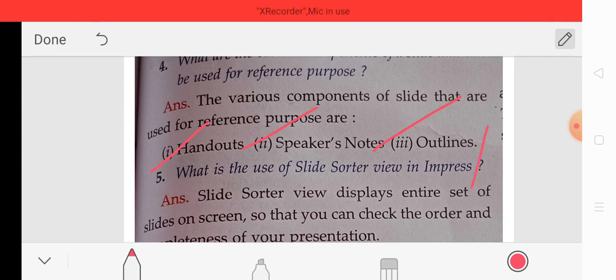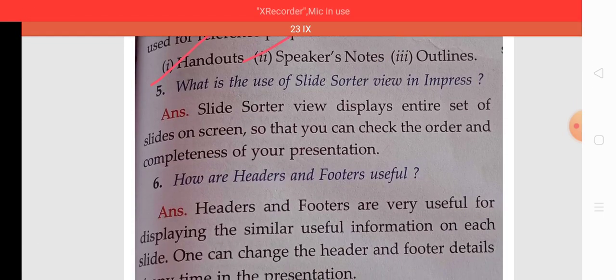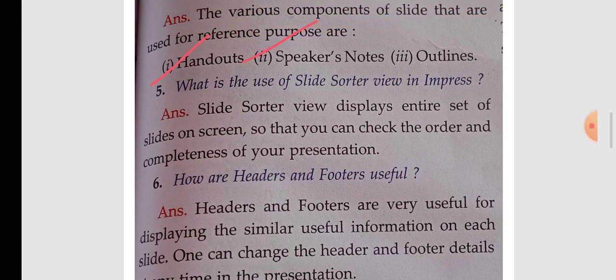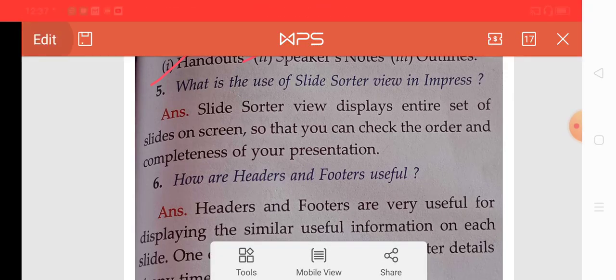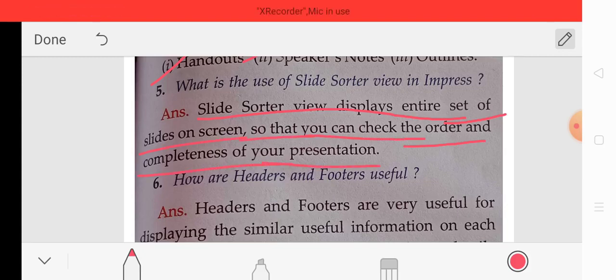The next question is, what is the use of Slide Sorter view in Impress? Slide Sorter view displays the entire set of slides on a screen so that you can check the order and completeness of your presentation.